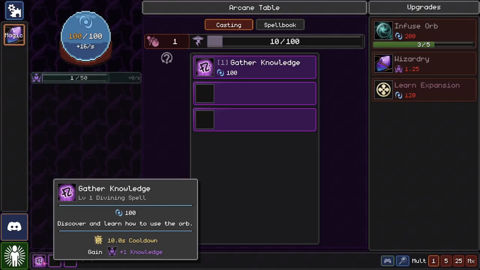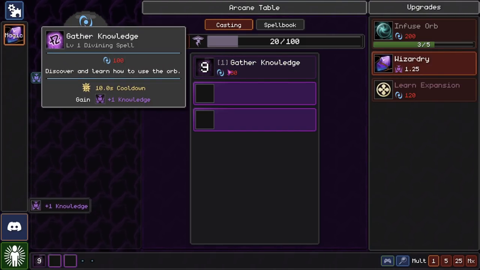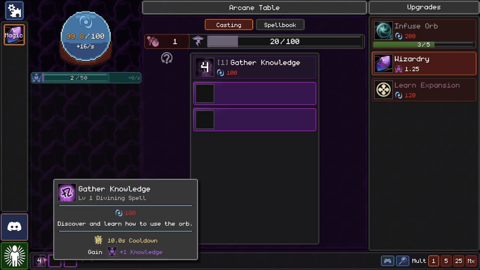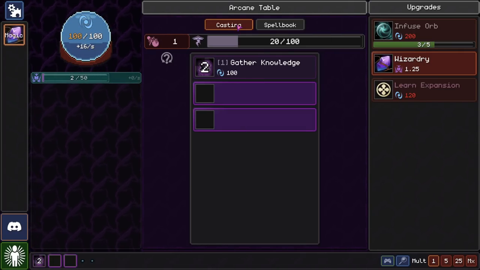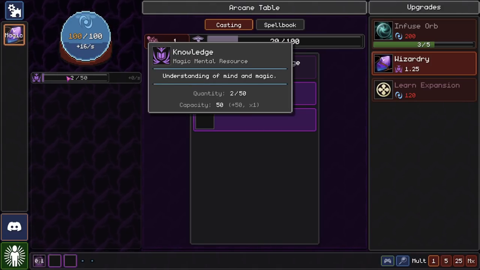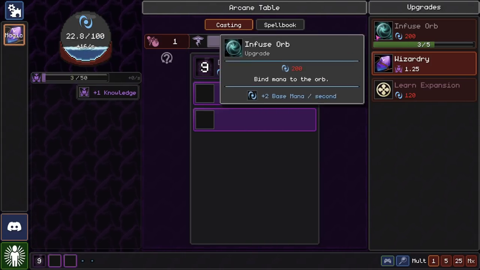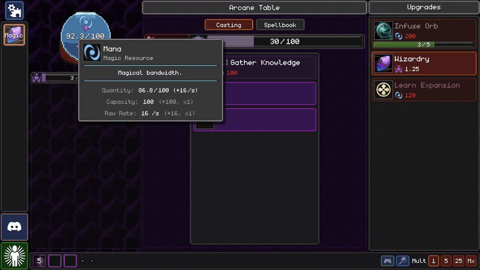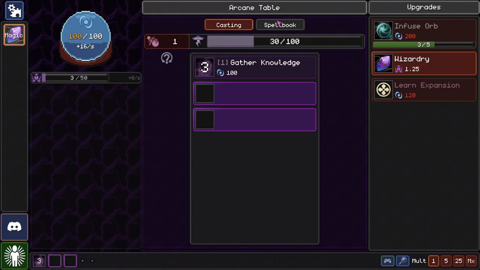What is this? Gain 1 knowledge. 10 second cooldown. Press it. Okay, so we're casting spells, and this costs 100 energy to cast. I see. And it also has a 10-second cooldown. Okay, and we're gaining the knowledge resource. So, we have the mana resource and the knowledge resource, and we will get a bunch of other resources. So we use mana right now to cast this Gather Knowledge spell.